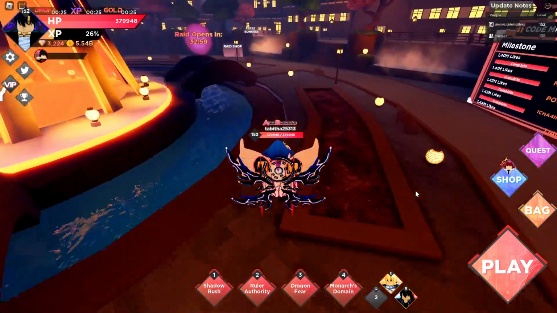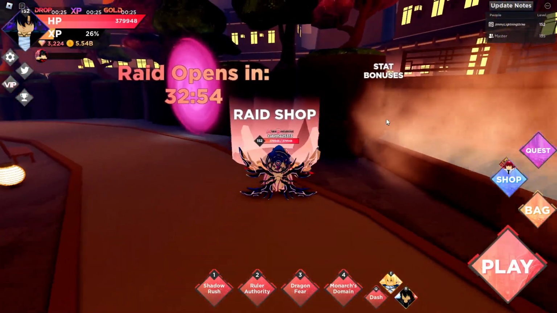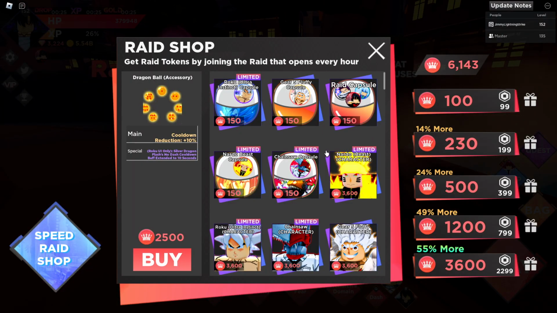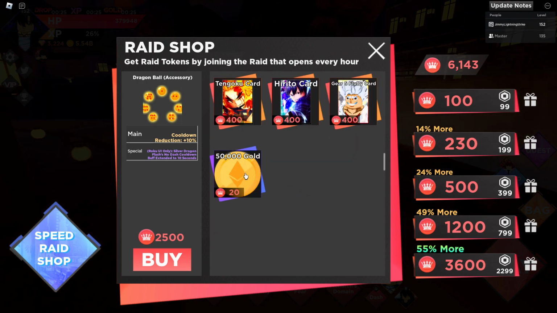So once you're in Slime Dimension, you actually want to extremely focus on Raid, because they're probably going to add a new Raid character soon, and it's most likely going to be good because it's actually going to be an event, a New Year's event character. So you should probably be saving up for that. Also, never buy this gold, it's like the worst thing in the game.